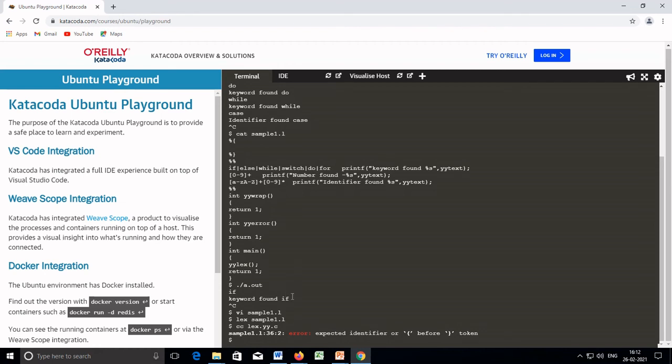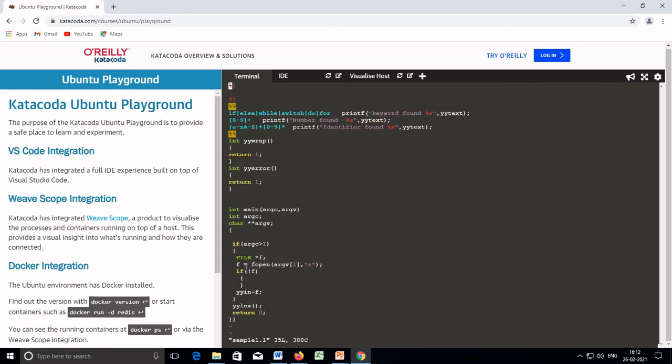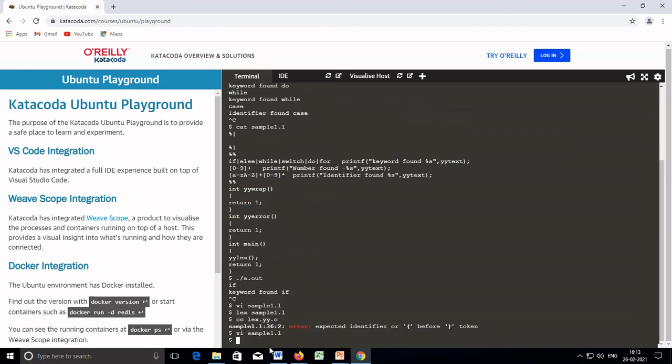Now it is giving me an expected opening token. Let me check. Vi sample1.l. One bracket is extra, so it will give you that message.